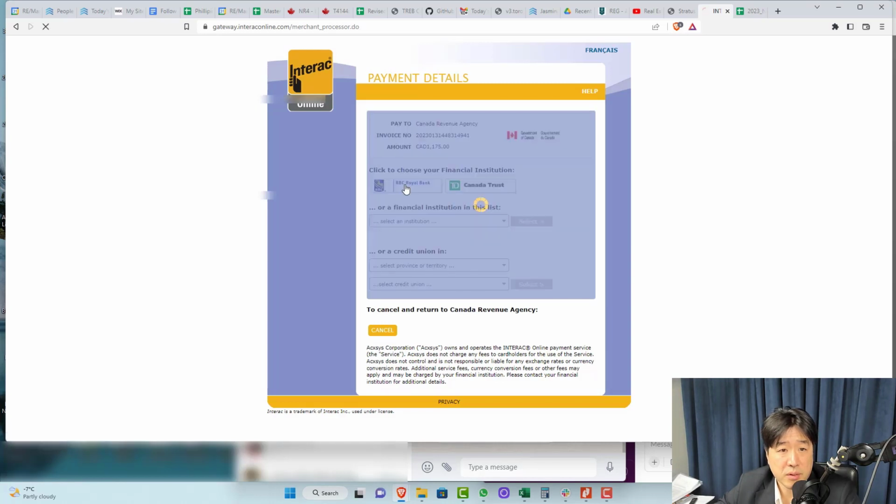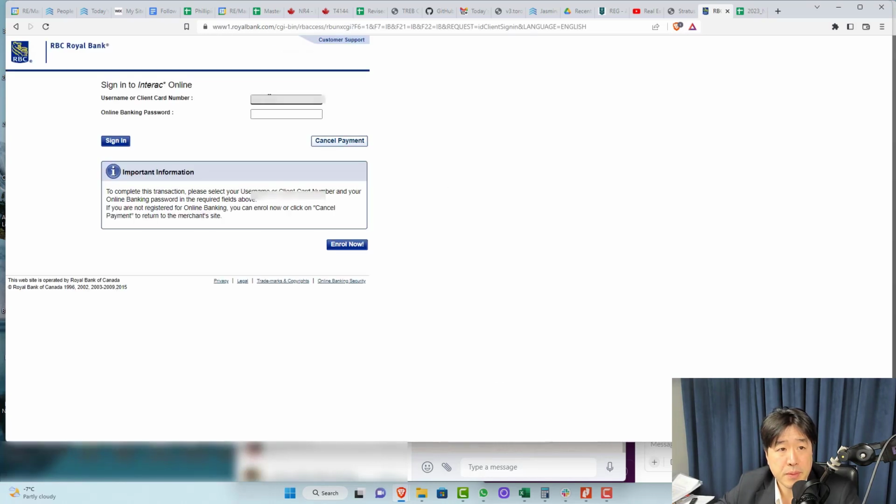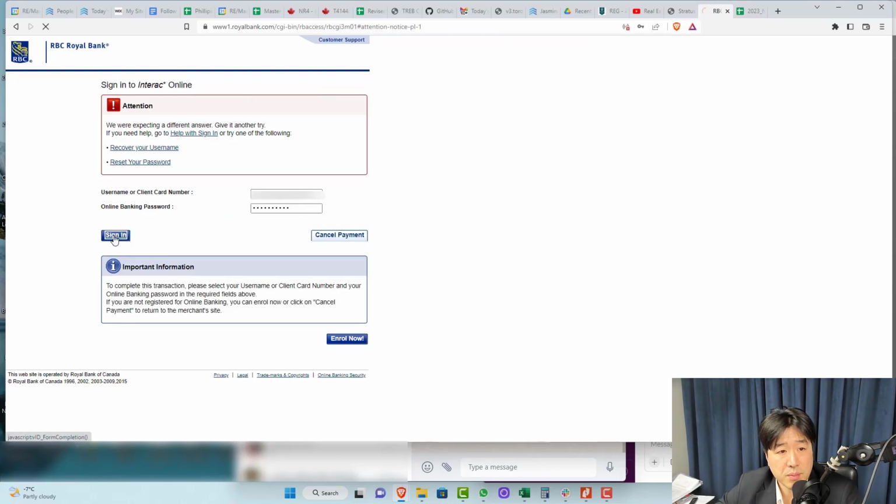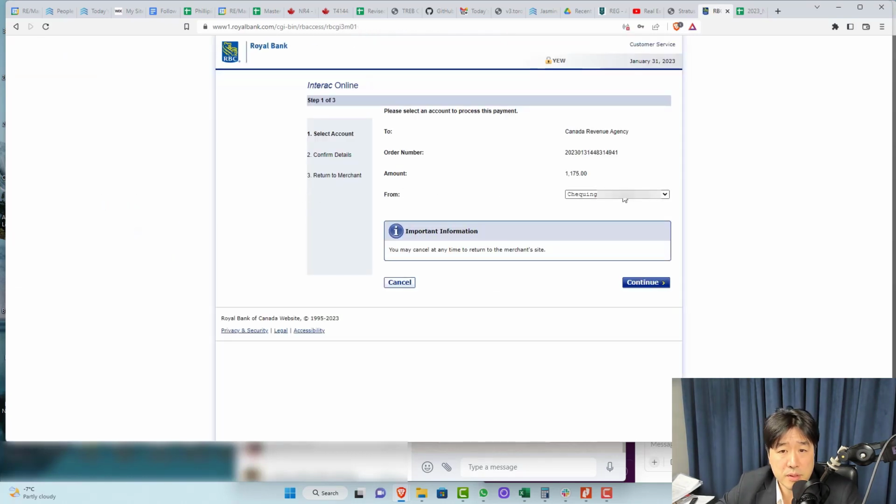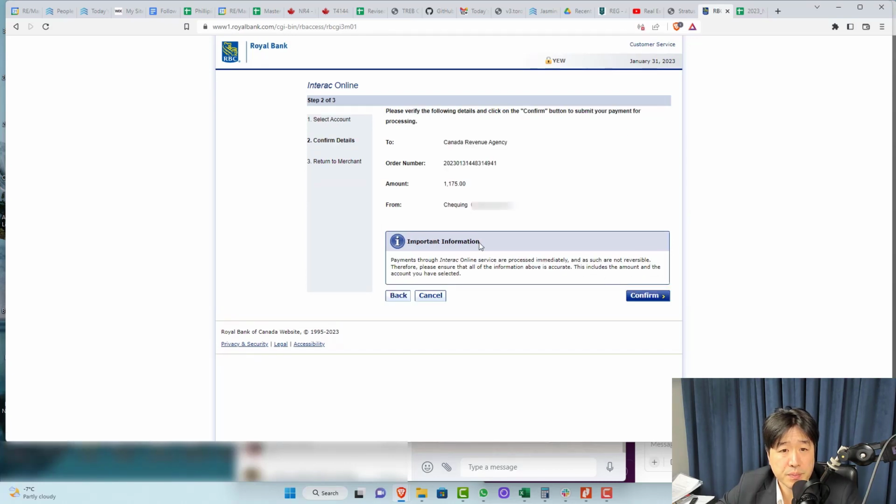So I'm going to select the bank, enter in my information, sign into the account. Select the account that I want to take it off of. So this is the account that I want to take it from. Push continue. Confirm the payment.